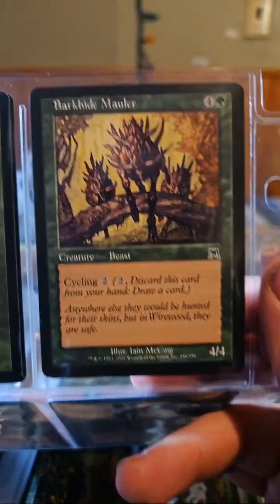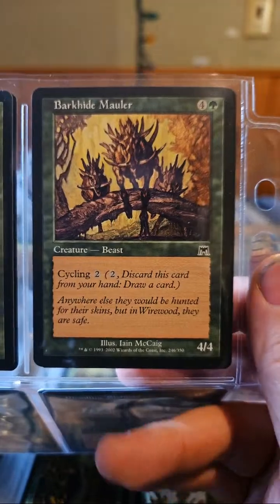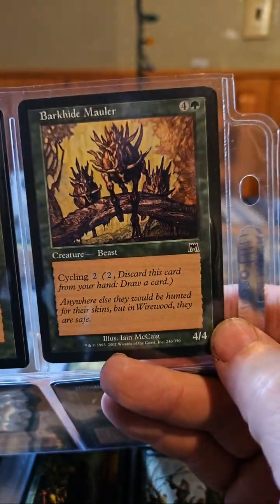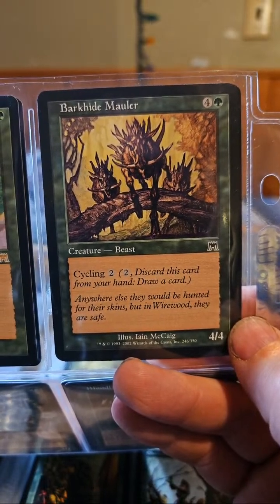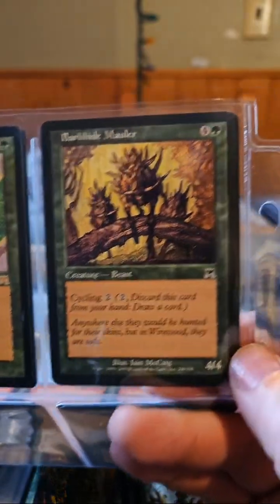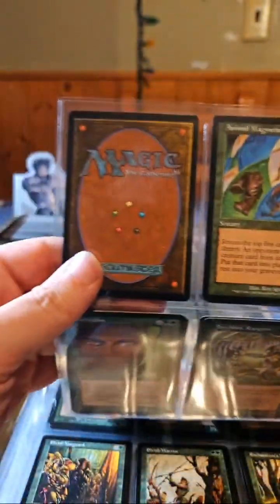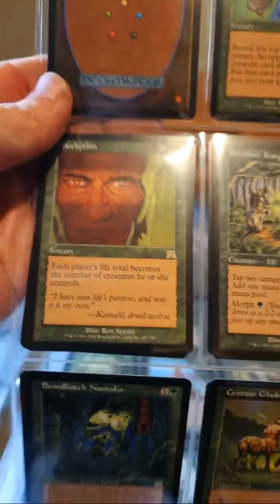This was another creature that was in that beast pre-constructed deck. The Barkhard Mauler, just a common 4/4 for 5 beast. But you could cycle it if you'd rather. Pay 2, discard this card from your hand and draw a card instead. Not much to say about that. It was a body, usually.